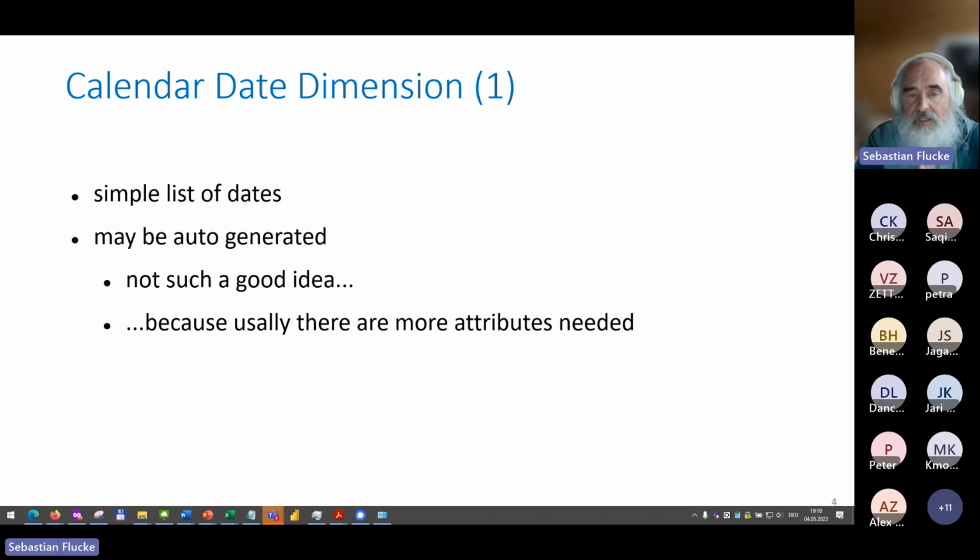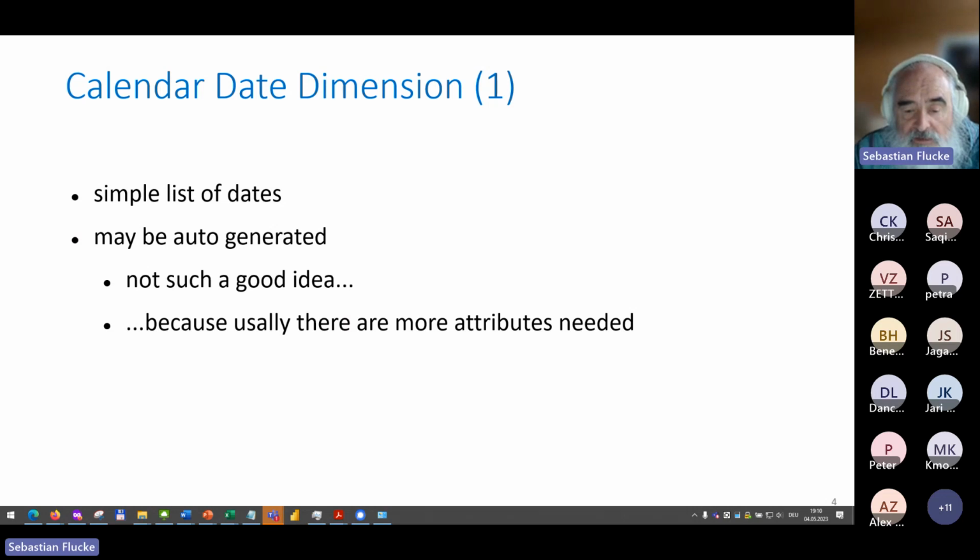So here we go. In an information warehouse and in a data warehouse, we need time references for all the data which are necessary, which we want to present, which we want to calculate, because there is only a very rare amount of data, close to 0%, for which it isn't necessary to have a date dimension connected to the data.